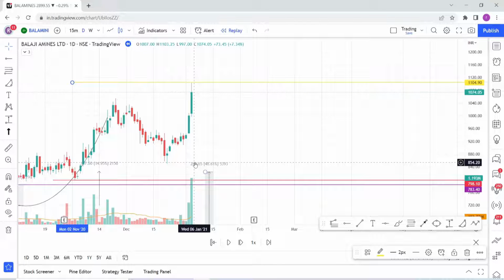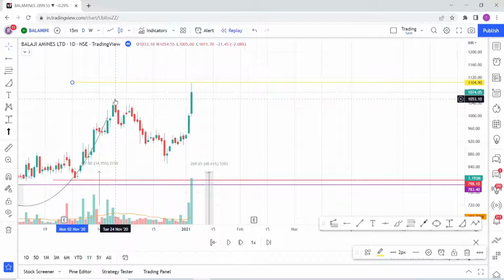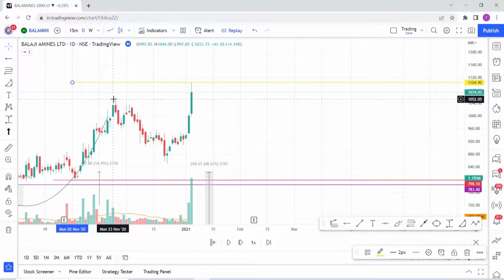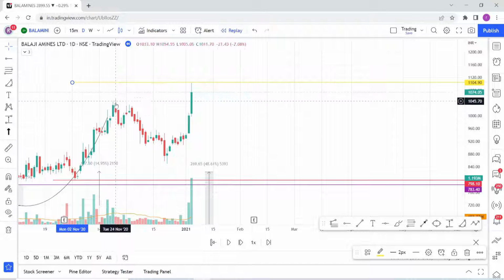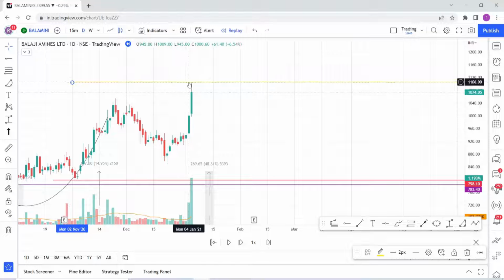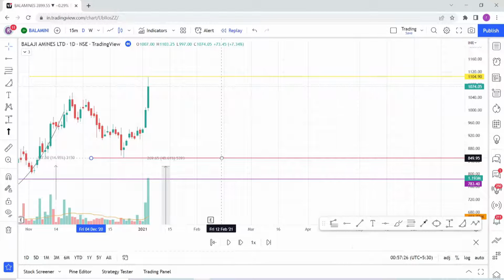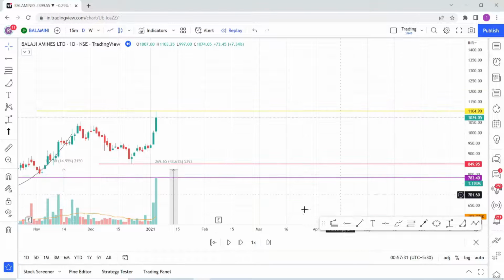Because the higher high is a dynamic value. Previously this was the higher high. When the price is going upwards, we don't know which is going to be the higher high, but here the price retraces and then breaks down. Now you can say this is the higher high for the previous swing. For this swing, the higher high is here. Now we can trail the stop loss. The stop loss is now moved here, that is the previous swing low.